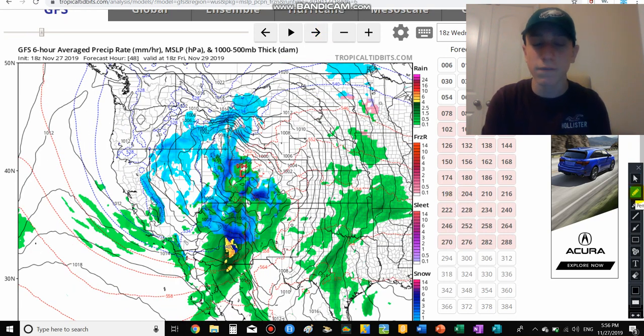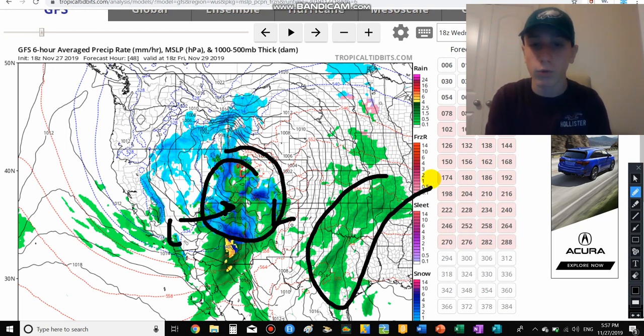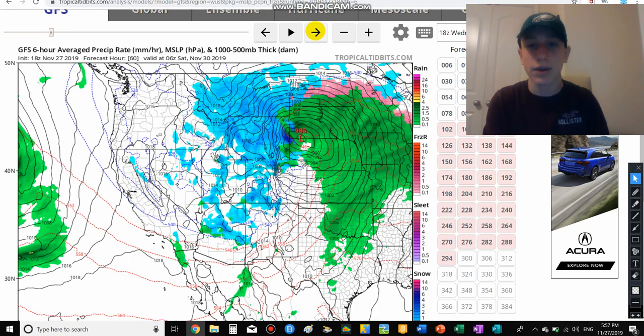Here it is on Friday. That secondary low is trying to run away, but it really just can't escape Ezekiel's wrath, and starting to come together. Some really dark blues starting to form here. Even some rain forming out ahead of it. So it will initially be some rain across the central and southern plains. Some very light showers, and there we go.